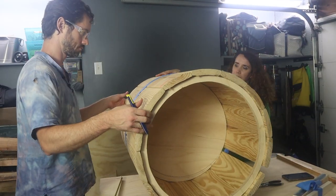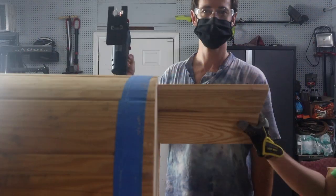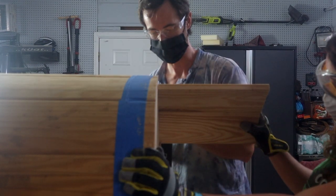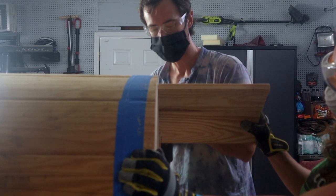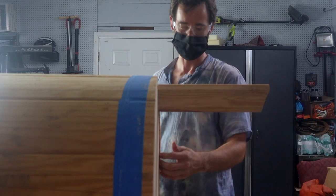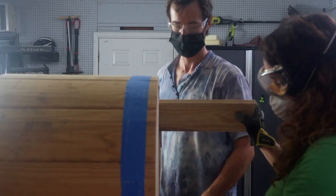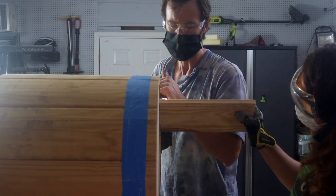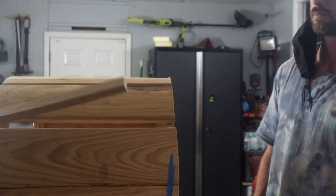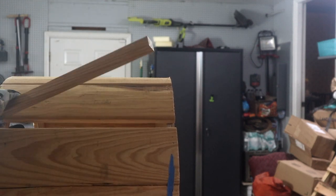We set up a second measurement to run a jigsaw to correct our aforementioned mistake. We missed the footage where we cut most of the panels, but we have a close-up of the last two — essentially running the jigsaw right along the bottom, going panel by panel with a lot of caution and safety because it's a little precarious. Once everything's at the right height, we tack in that last little piece, which had already been cut on the miter saw as it should have been from the start.